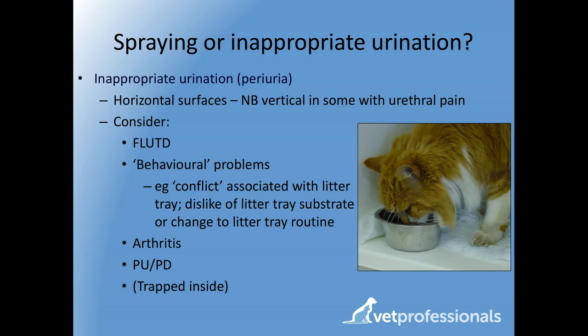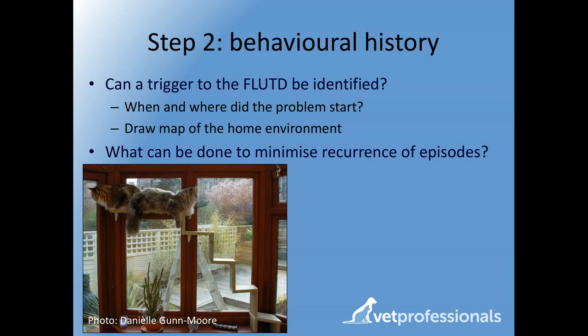And possible causes of periuria would include, of course, lower urinary tract disease, but also other options as well. So, for example, the cat with arthritis that is now finding it difficult to either get into a litter box or perhaps doesn't have a litter box and finds it difficult to use the cat flap, may start to urinate in the home. And similarly, an older cat, if it's suffering from kidney disease and is very polydipsic and polyuric, may just not be able to get to its normal toileting location in time, or perhaps is not, again, being offered a litter box to make life easy and therefore is starting to urinate in the house. So worth considering all of these possibilities when you're taking your history to understand what you're dealing with.